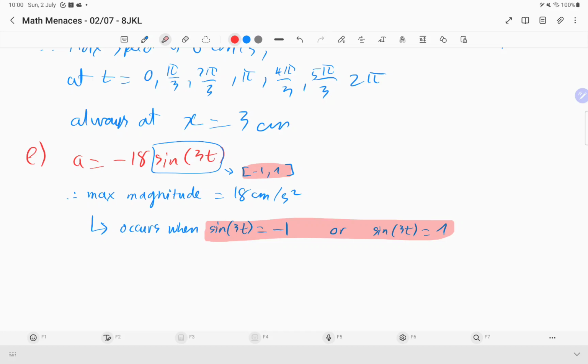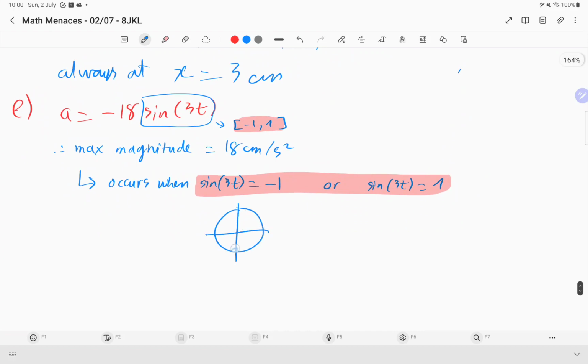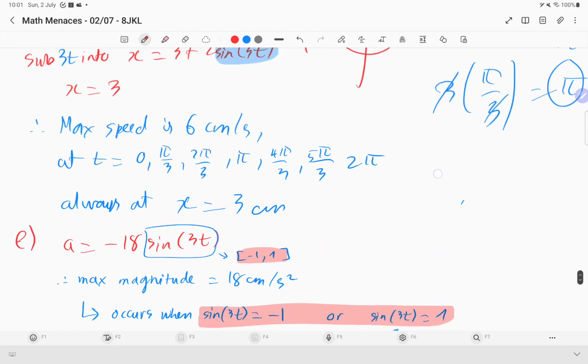You have to solve them separately. How come? Because each of them only gives you 1 point. Remember, when sine equals negative 1, it's the point at the bottom. And when sine equals positive 1, it's the point at the top. So when you combine these two, when you union them... But how come it's negative 1 and 1? I understand the negative 1, because if you substitute 18 in you'd get negative 1. But what about the positive one? Is that just because the magnitude doesn't care about the sign? Yes, the magnitude doesn't care about the sign. You have to use both.